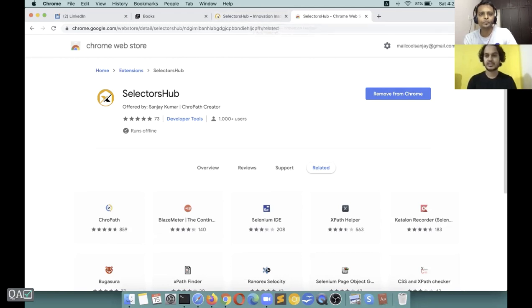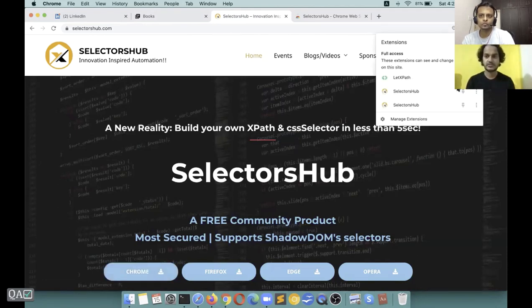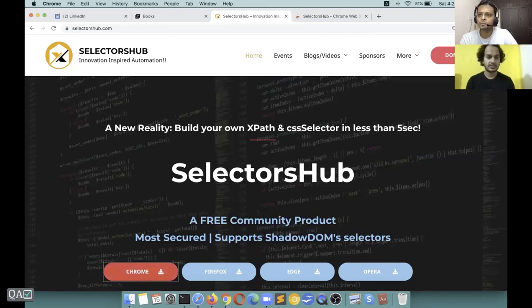Once you add it here, there is a new feature of Chrome that they have introduced: once you add your extension in your browser, you will see that the extension icon is not available here. This is the ChromePath logo, just to let you know that the logo is not visible here. So don't worry, this is a new feature in Chrome, that whichever extension you add in your browser, will not directly show in the toolbar. You have to click on this, whichever extension you want to see here, that you can edit here.